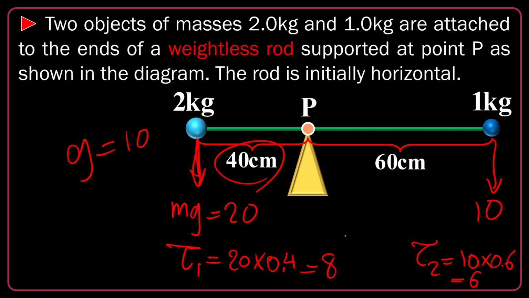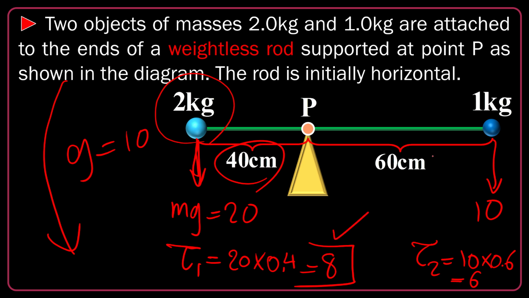8. Oh, this is larger. So the 2 kilogram mass will have larger torque. The anti-clockwise torque is stronger. So if I release this system from the horizontal position, it starts rotating counterclockwise because the counterclockwise rotational torque is stronger. That's something you should know. If we find them equal, the system won't have any rotational acceleration.